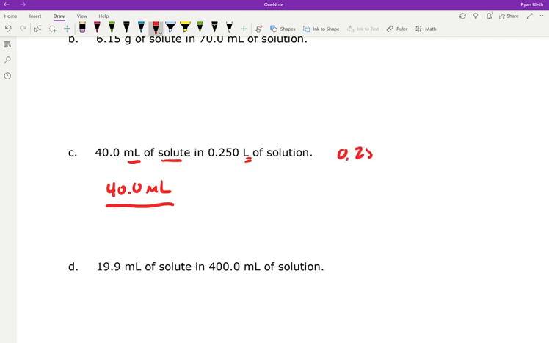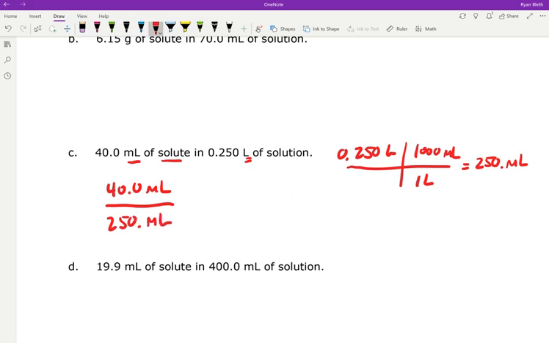You don't need to show these metric conversions, but if you feel like you need to, that's 1,000 milliliters for every liter. And so that's 250 milliliters of solution. So I put that on the bottom instead, 250 milliliters instead of 0.25 liters. That way those units kind of match up. They need to be in the same scale. Milliliters and liters are 3 powers of 10 apart. They're 1,000 times different in size. And so we want to make sure they're compatible when we're calculating percent concentration.